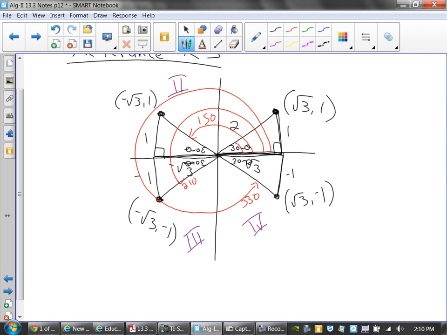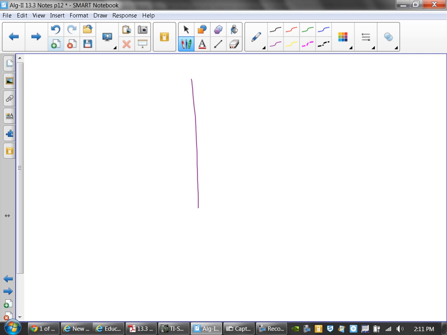What this is showing is that it is 30 degrees off 180. This is 30 degrees off 180. This is 30 degrees off of 360. That is a reference angle. The reference angle is nothing more than how far it has bounced off of the x-axis. These reference angles are nothing more than how far you are from an axis.